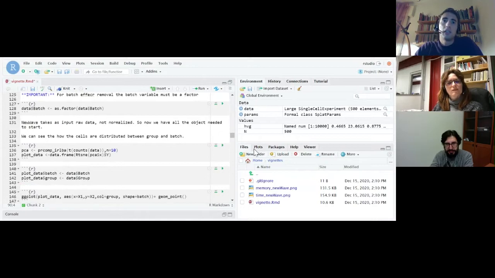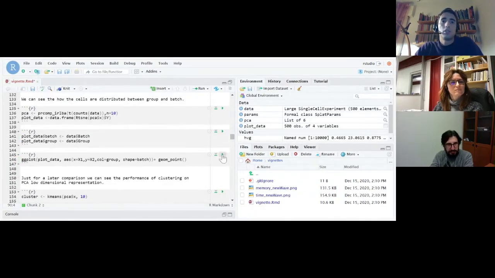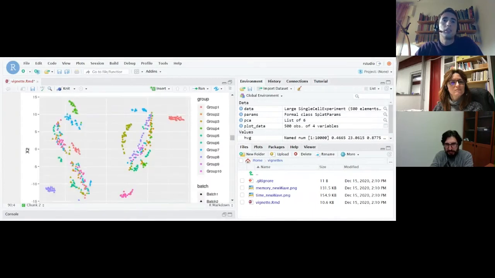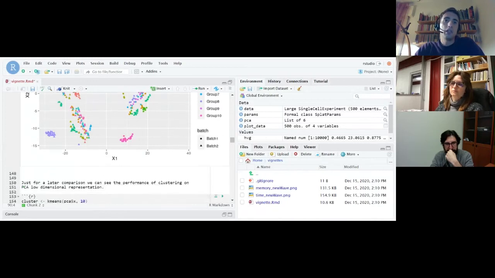And we can see with the PCA and t-SNE how our data are distributed. We can see that the shape of the point is related to the batch and the color is related to the cell type. There is a clear difference between the two batches, and the objective of this workshop is to correct it with NewWave while we reduce the dimensionality.